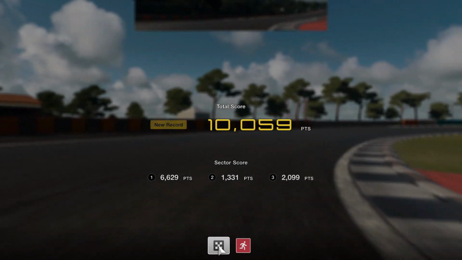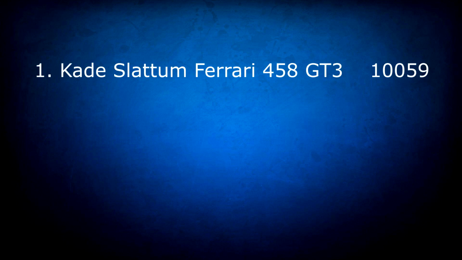But like I say, we're going to use that a bit like the Top Gear test track results. We'll put Kade up there at the top for now. He's number 1 with 10,059. Bring forth what you've created, and I'll have a go with that and see if we can beat him. What I'll do now is take you straight over to Kade's setup so we can check out what he came up with.